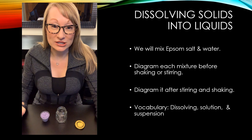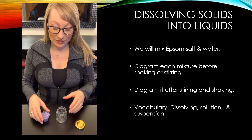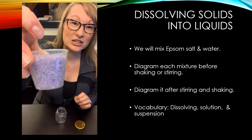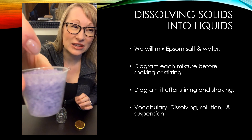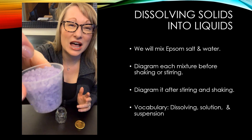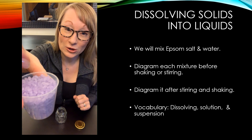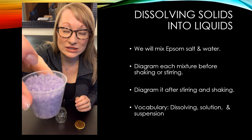We're going to start by mixing water and Epsom salts. These Epsom salts are purple and very big chunks of salt with some essential oils mixed in to give fragrance — this one smells like lilac or something along that line. I'm not so concerned about the smell as whether this will dissolve completely into my water, or if it'll become a suspension and just kind of float around without fully dissolving.